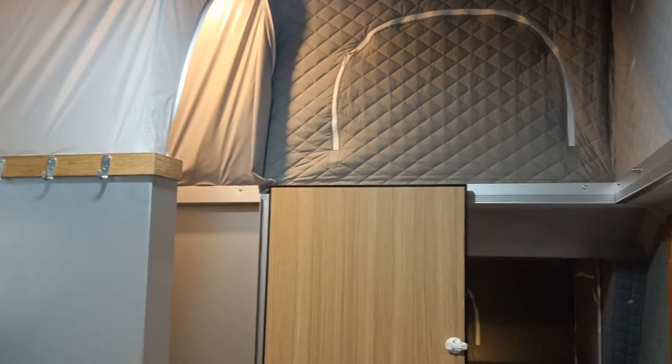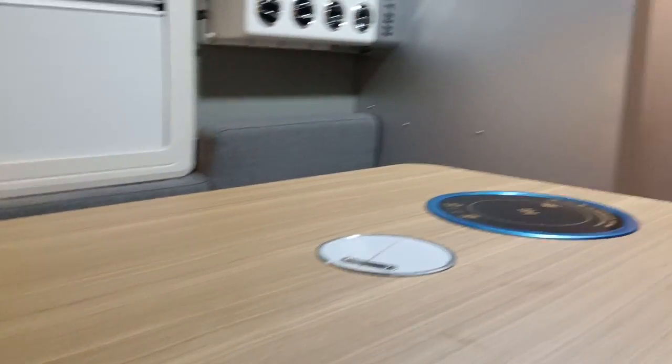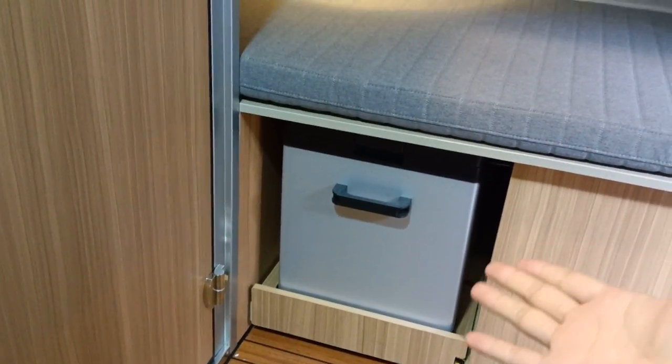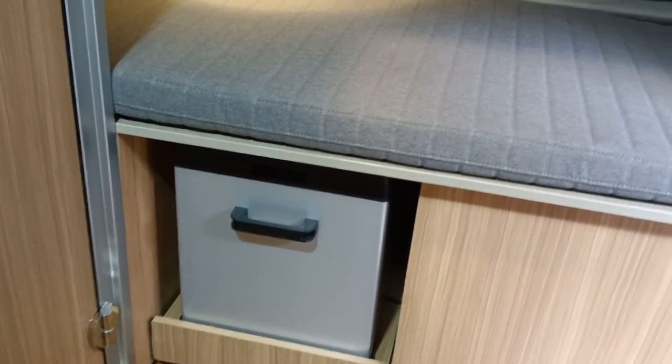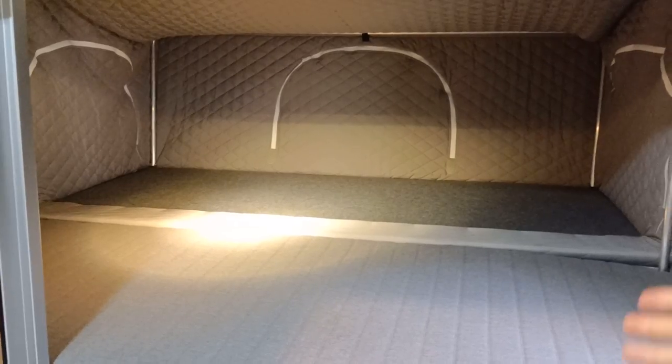From this view you can see the whole camper. This is a pop-up camper — there is a hook here, and you can pop it down directly and easily in just 10 seconds. There is a 12-volt air conditioner and an extension bed. There is also a 40-liter refrigerator with a freeze function. If you need a dual freezer or dual fridge, we can customize it. The extension bed is 1.8 meters by 1.36 meters and can sleep two teenagers or adults under 1.8 meters tall.